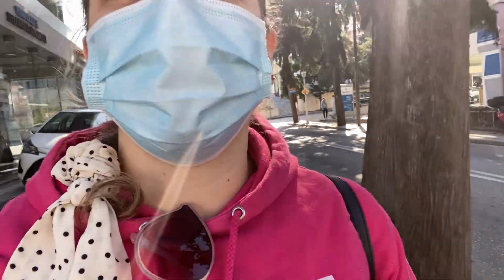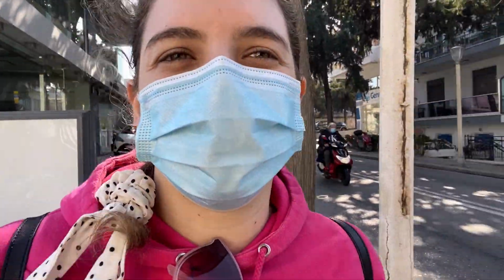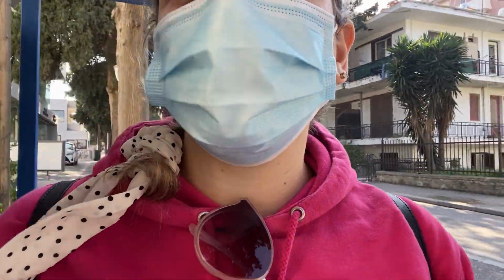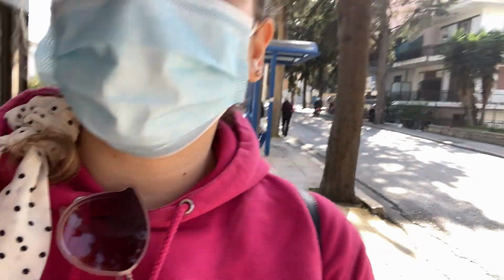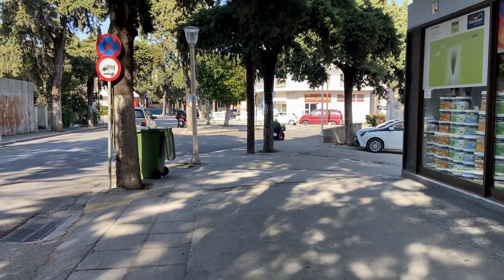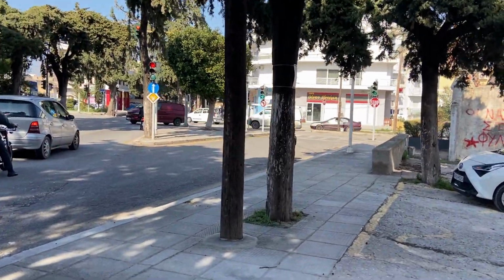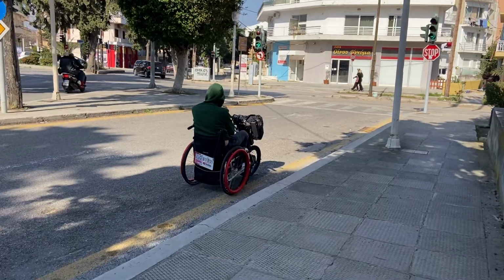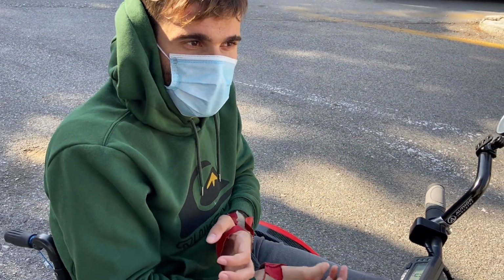This is basically the biggest road in Rhodes, the largest one, I would say. It's considered to be our avenue. So Nick just crossed it on his own. And always he's like, please just come with me. It's pretty scary. But there he is. He's over there. I know there's too much noise, so I hope you can hear me with all the noise and with me wearing the mask. Ta-da! Was that scary?